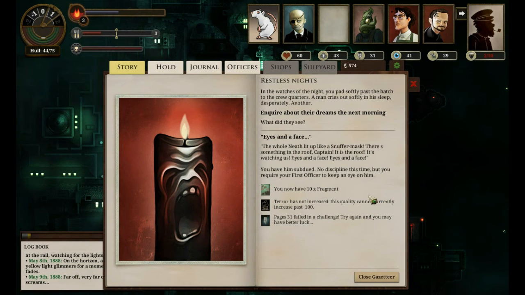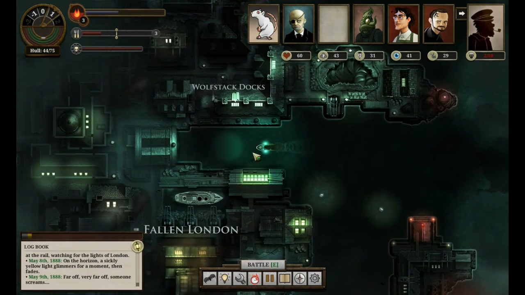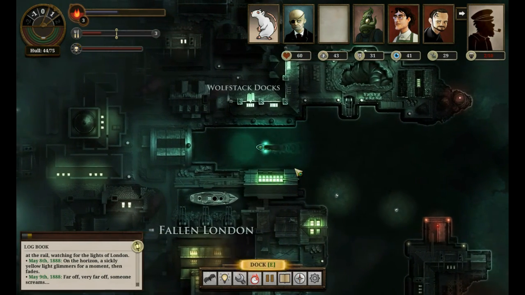Inquire about the dreams. Terror is not increased. This quality cannot currently increase beyond 100. Well, still, it was worth a try.